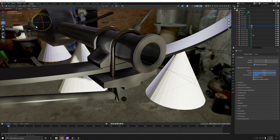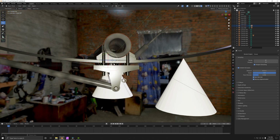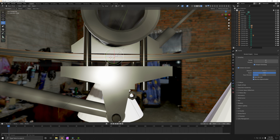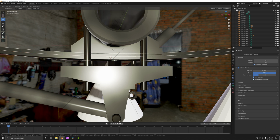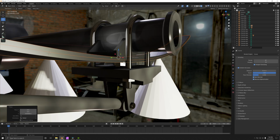Otherwise this guy will go that way and that way, all types of dumb stuff. You don't want that to happen. Don't do it. So when this is all nice and tight, it'll all be together like this. All nice and tight. It's a little too much anyways.